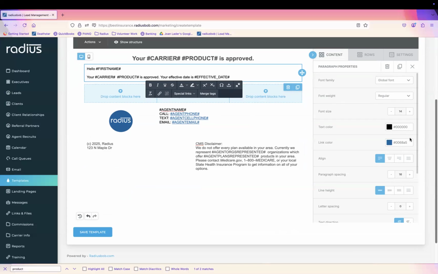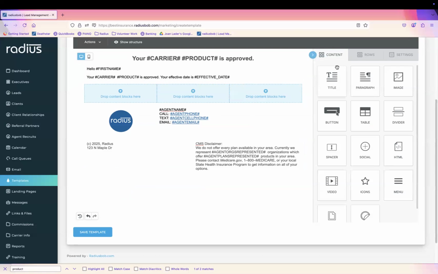Any questions on how to build this? Because I would rather now go into more of the details of what other kinds of actions we can build within this. We also have the content elements. I showed you title, I showed you paragraph, which is like typing the body of the message.